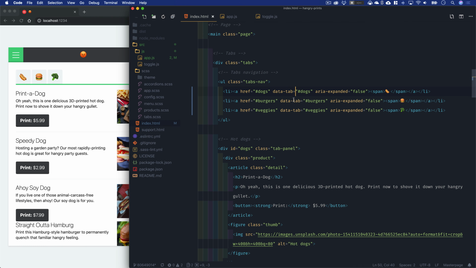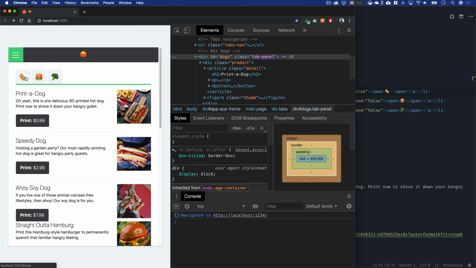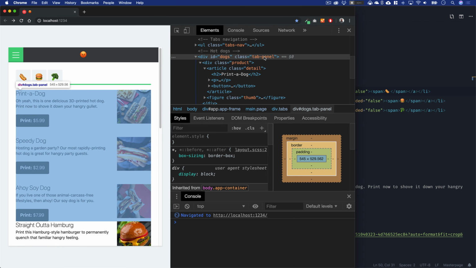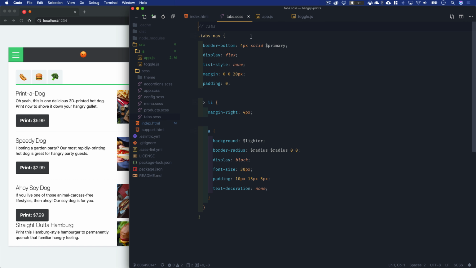And now we just need to update our CSS a bit to make sure that we can actually control the display of those elements based on that active class that's being toggled on and off. So let's go find this tab panel class. That's going to be in tabs.sass. In this file, we will simply add a new style down here for tab panels.